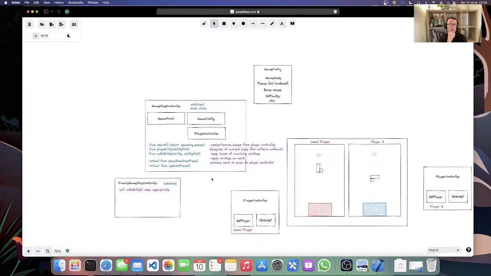So this is kind of inconsistent. At this point, the player controller is doing a subset of what the game slice controller is doing, and it makes no sense to me. Feels weird. It feels wrong. It feels incomplete.